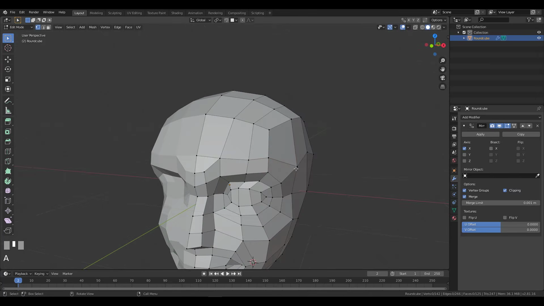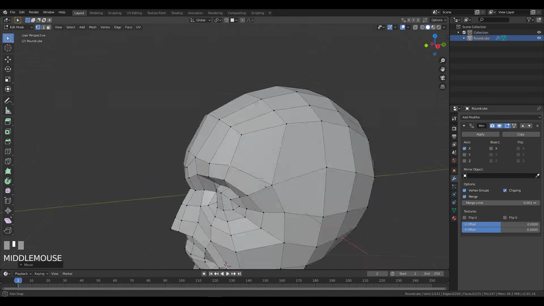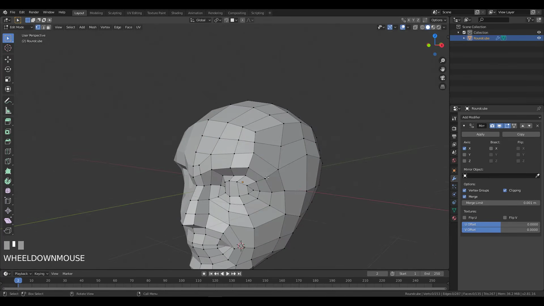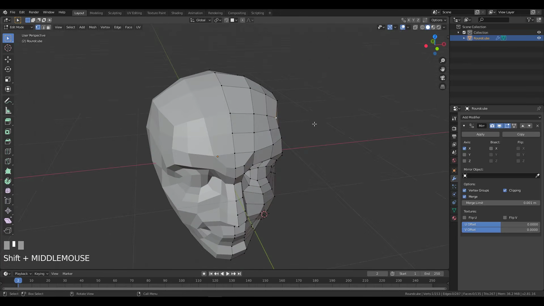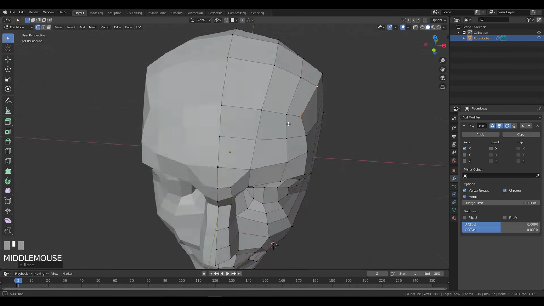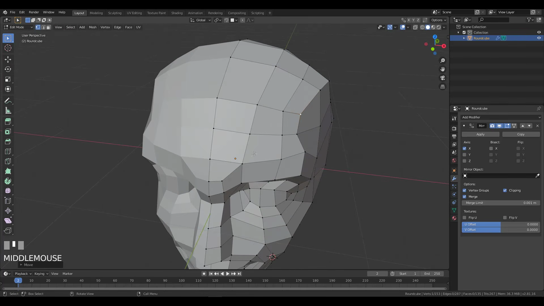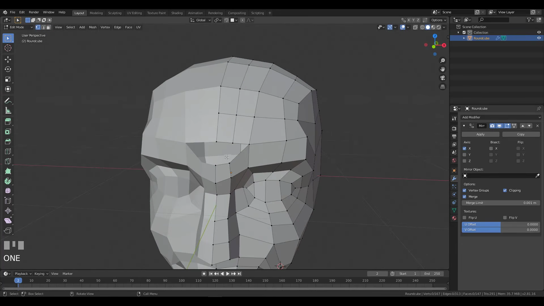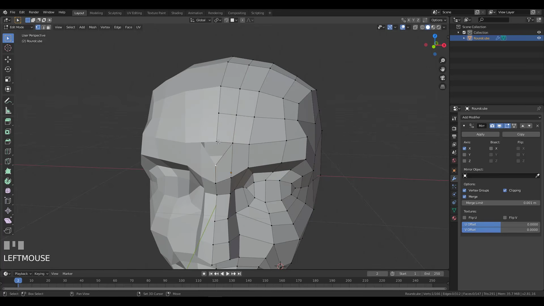That is totally looking bad. So usually it means that I need to add some geometry there. So I'm going to add some geometry there for the forehead, and I'm going to make it a bit narrower like this. Usually you have the forehead muscle here, but in this case it's not visible, and I don't like this, so I'm going to remove it, and I'm going to add a line like this in order to merge those vertices, so I can press M then At Last if I want in this case.